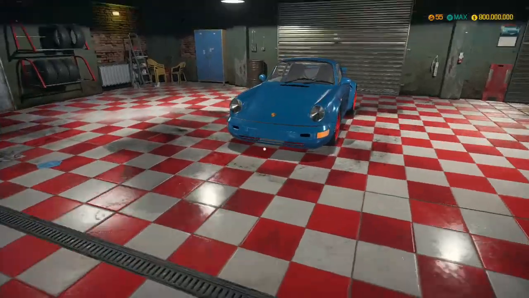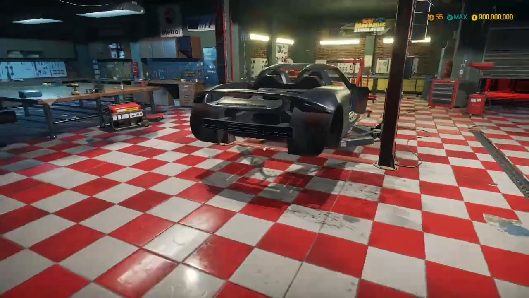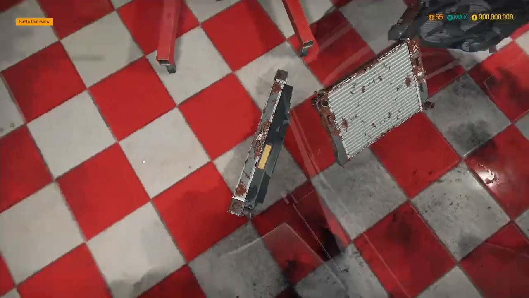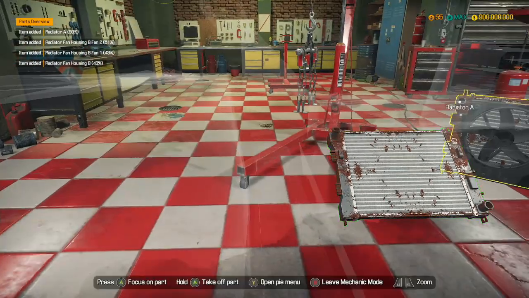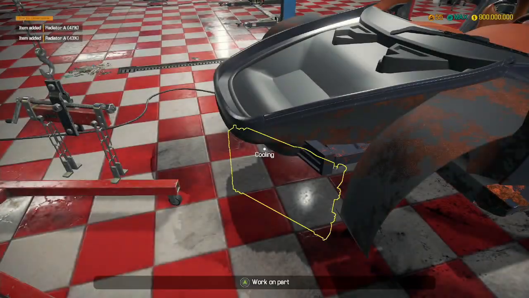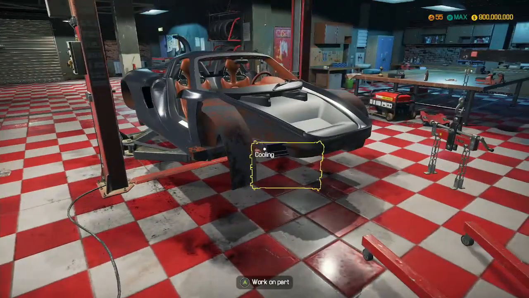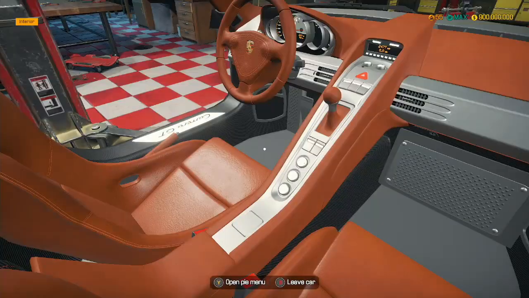This Porsche is very nice though. If you want to see how that was built, go check that video out. Here we go. Three radiator A's. That's going to be expensive. Right. Does the interior look good? Yes, it looks alright.